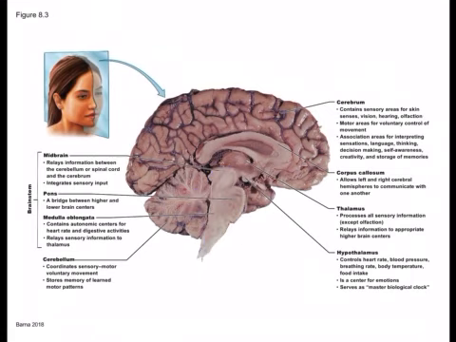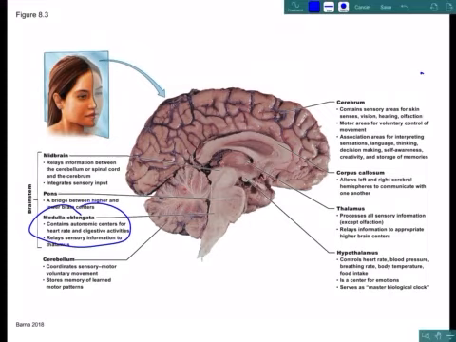Now, the biggest one that we have is the medulla oblongata. The medulla oblongata controls your autonomic centers for heart rate and digestion. It doesn't mention it here, but it's a big player in cardiovascular and respiratory adjustment. So heart rate, blood pressure, and breathing rates, respiration rates. It does relay information back and forth through the thalamus, but it's really your biggest controller of heart rate and respiratory rate.